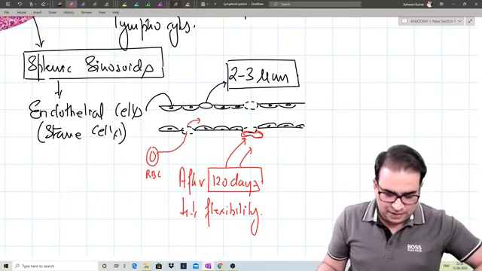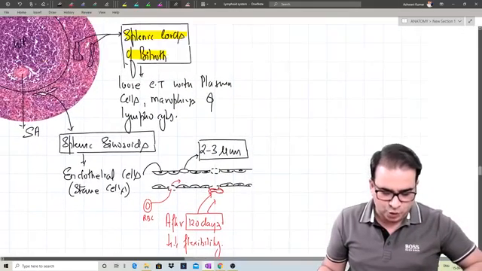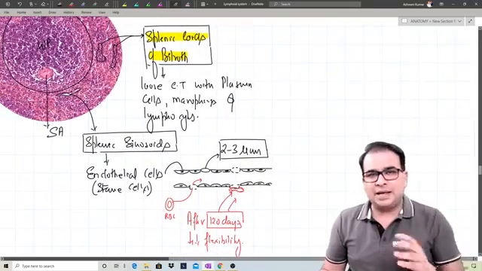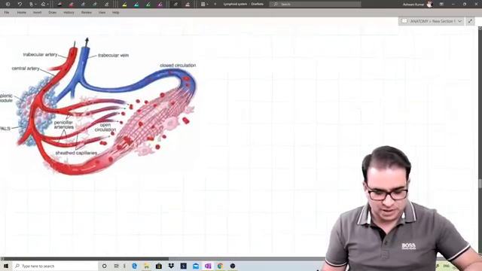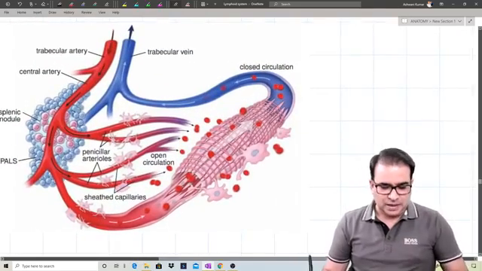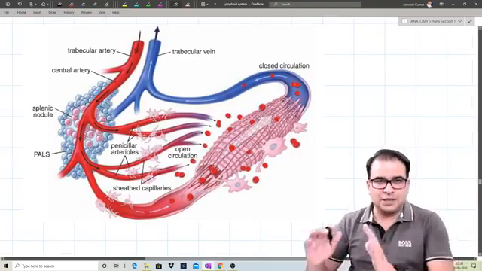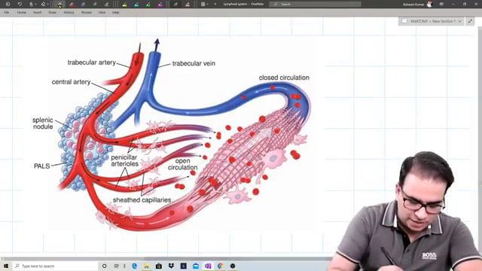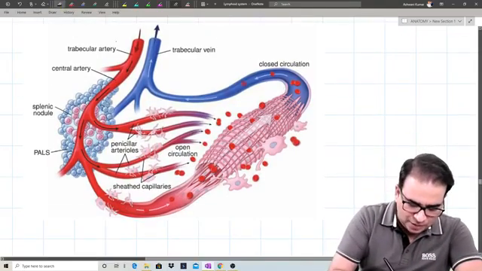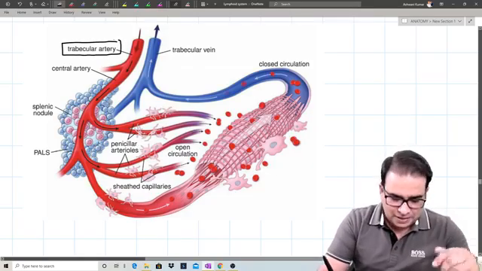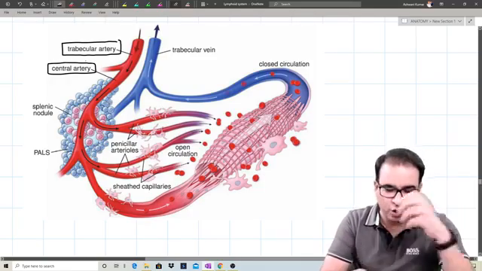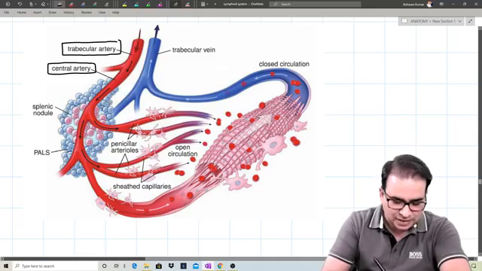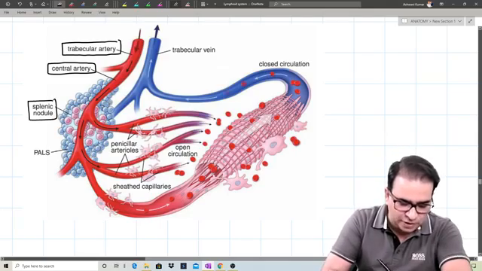Now let me take a schematic picture here to again make you understand about this closed and the open circulation in the spleen. So guys, if I look at this picture here, I'll post this picture in your group. Let me go in a sequence, and I want you to just follow where I'm taking you. Starting with the trabecular arteries, we said we have trabeculae, and those trabeculae have these trabecular arteries. These trabecular arteries become the central artery of the lymphatic nodule. You can see all these lymphocytes present over there, so we have a lymphatic nodule or the splenic nodule there.